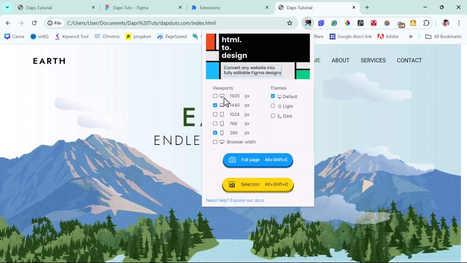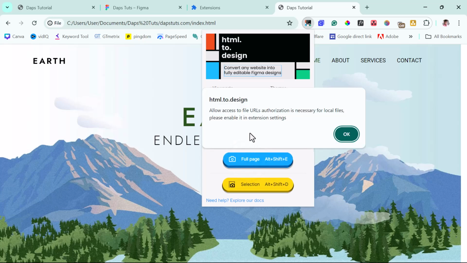Figma. So the first thing you see here is your viewpoint. You have several options, from your desktop to laptop to tablet and to your mobile viewpoint. But for the purpose of simplicity, I'm just working with a laptop and also a mobile view. So you can toggle on all of the viewpoints. That's literally up to you. If you come down here, you have two options: import the full page or import selected section. But for the purpose of this example, we're going to be working with the full page.